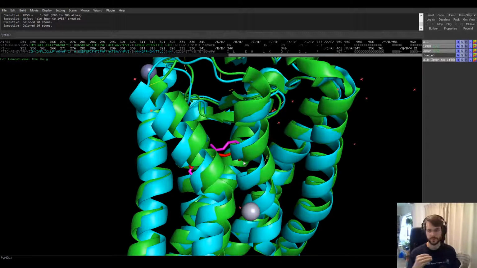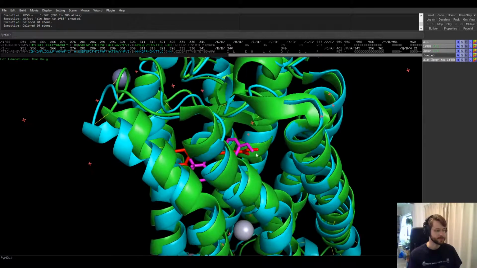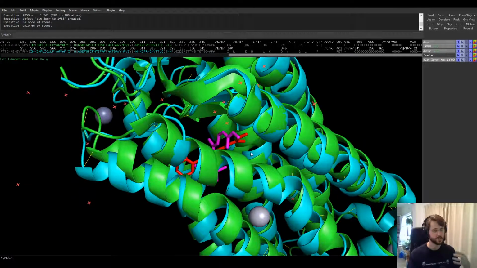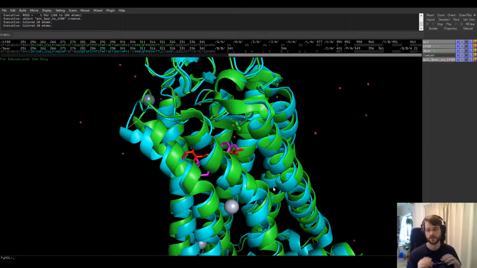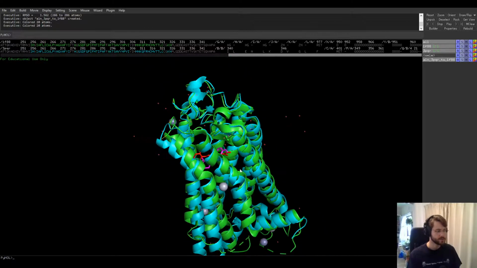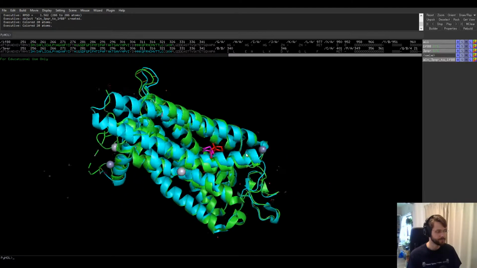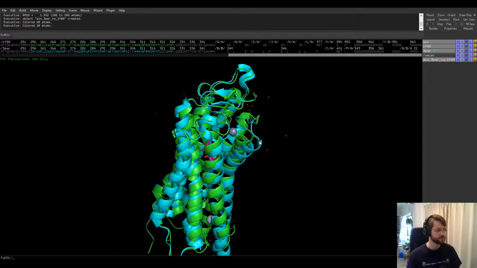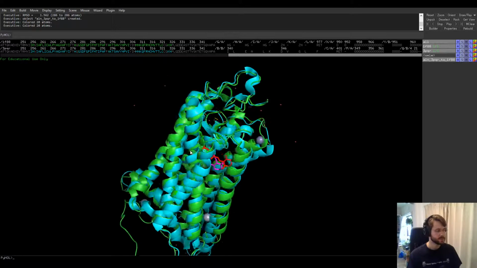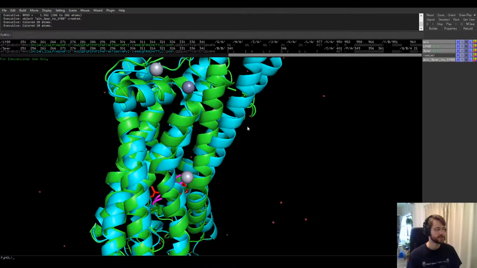Then when it receives a photon and the energy to straighten out, it is connected to many other amino acids around it and held in place. And if it changes conformation, these amino acids change too. And this change, like in many other examples that we saw, is propagated throughout the whole protein. Let's look at where it is propagated to. Looking around the protein, where is the biggest difference in structure that we can see between the green and the blue? Take a little bit of time, look at it. You can see there's a little bit of change in the top, right? But the main change is happening down here. Let me focus on it. It is happening here.